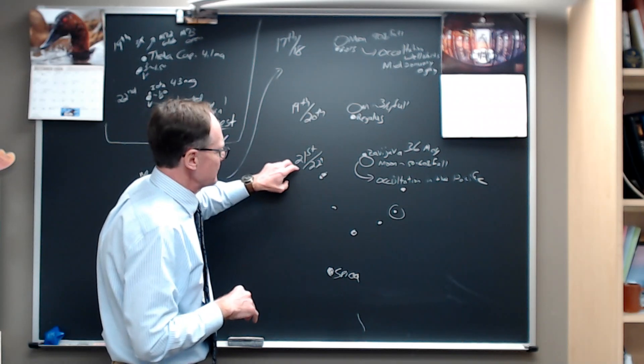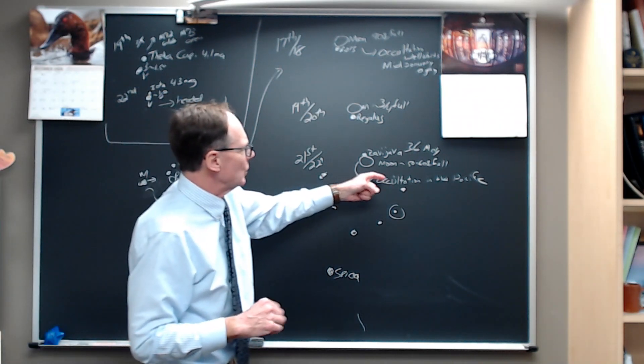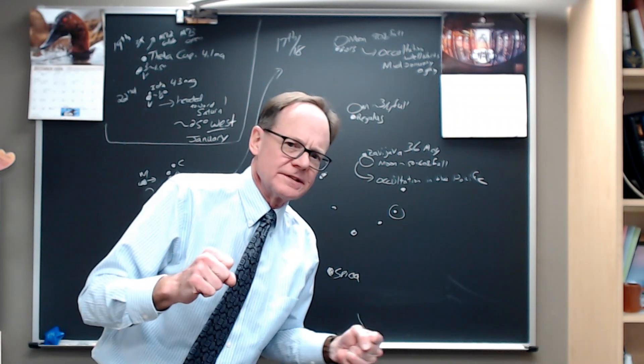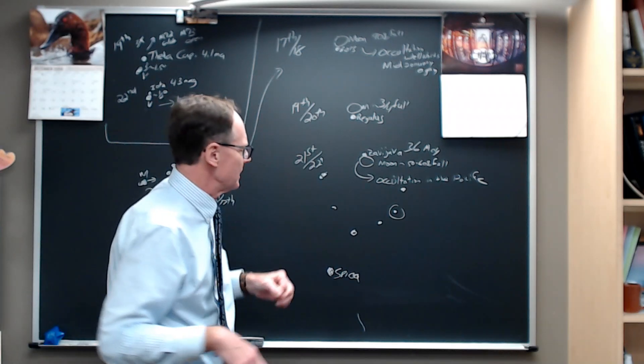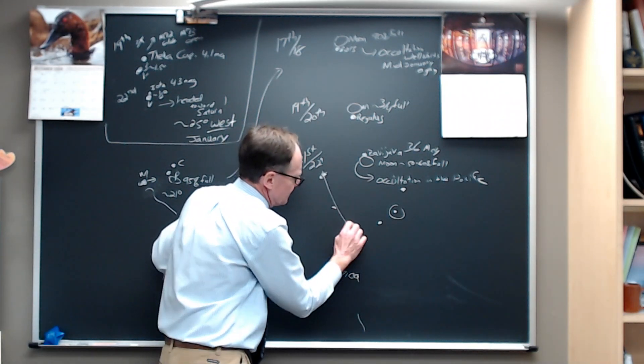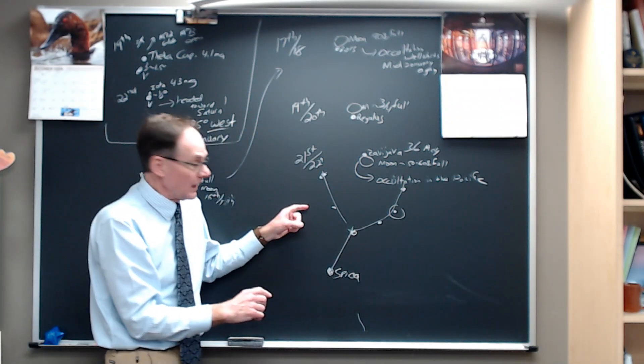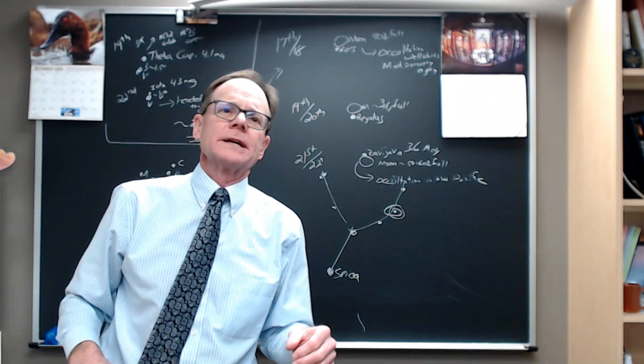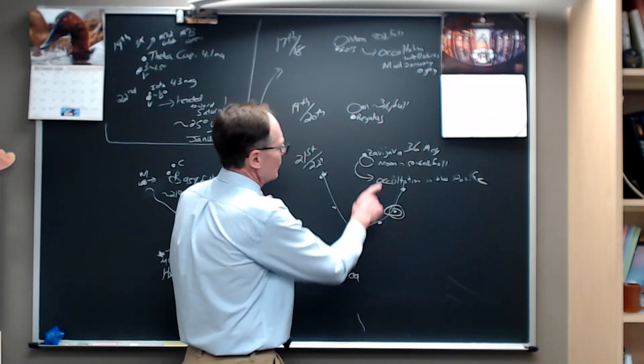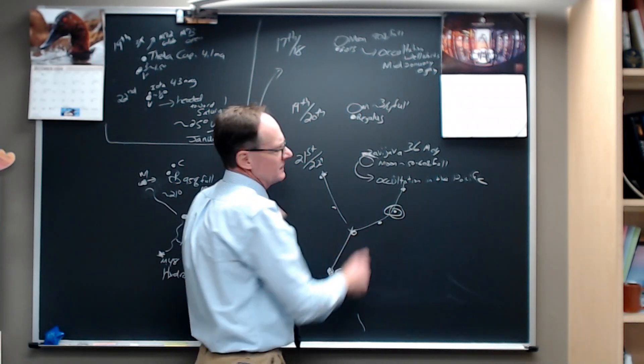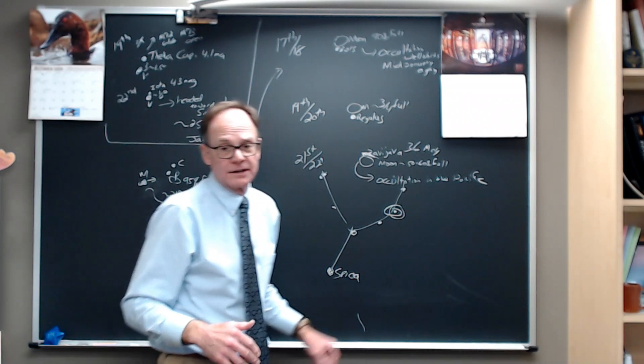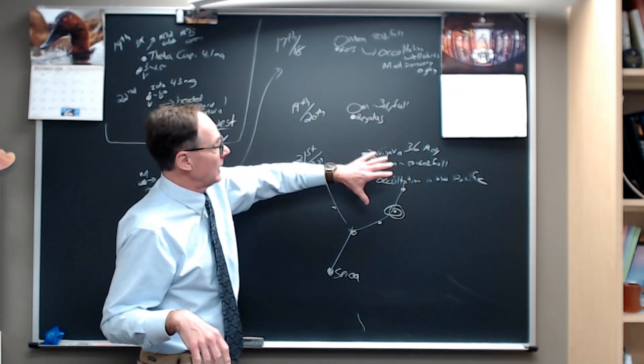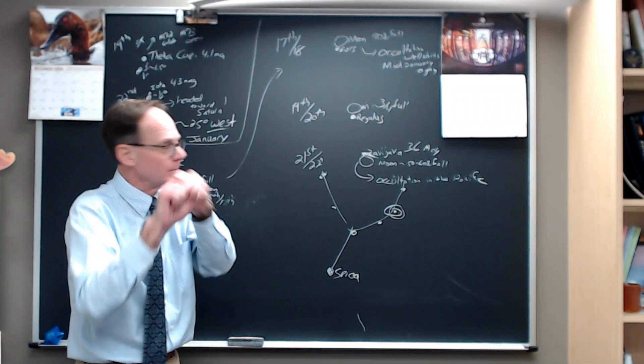A couple of nights later, the 21st into the morning of the 22nd, the moon will be right on top of Zavijava. And we've seen that Zavijava is a star that gets objects passing close by it all the time. It's in the Y asterism of Virgo. The Y asterism of Virgo looks like this. It's that star right there. Further west from where I am in the continental United States, if you get out into the Pacific, the moon will actually cross over the top of Zavijava. So we'll actually see it blink Zavijava out in an occultation there. So there are occultations that occur. None for me, where I am right now in the week ahead.